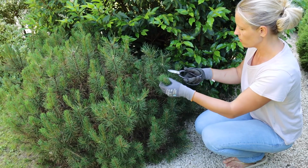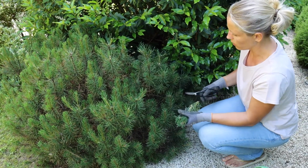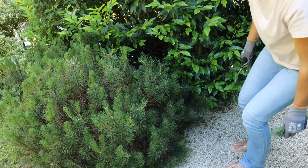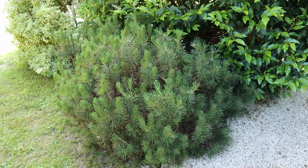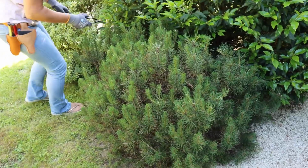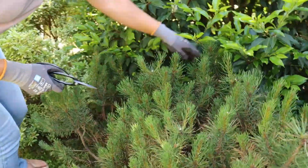Good, and this one maybe as the last one, this one has only one main shoot, so I'm gonna halve that one. And this should look quite even if I'm stepping back. Yeah, that looks quite good. Okay, then let's go to this side here and see what we're pruning off here.